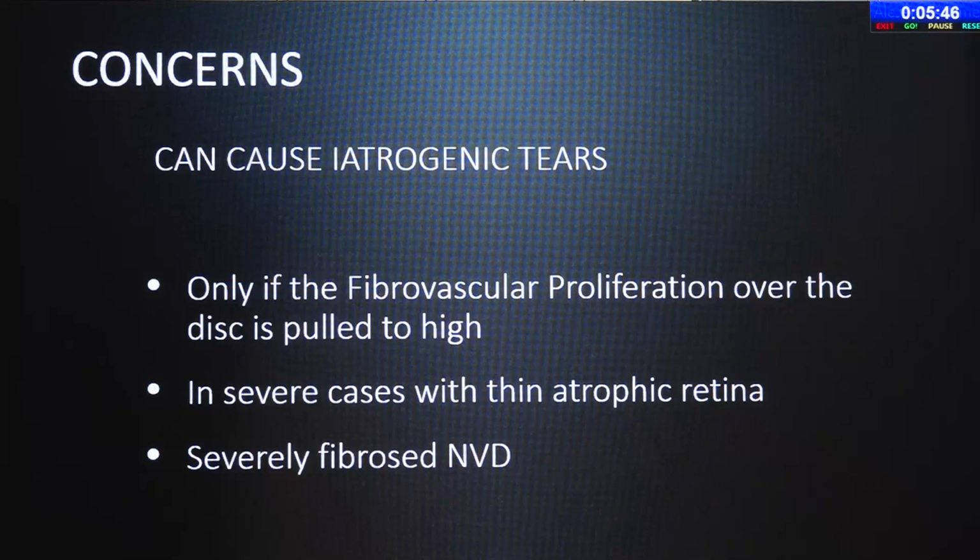Another concern is that it can cause iatrogenic tears, but only if you pull too high and too heavy. In severe cases with a thin atrophic retina, you have to take care. And once you start doing it, you will automatically come to know how much pull you have to apply to avoid these types of complications.